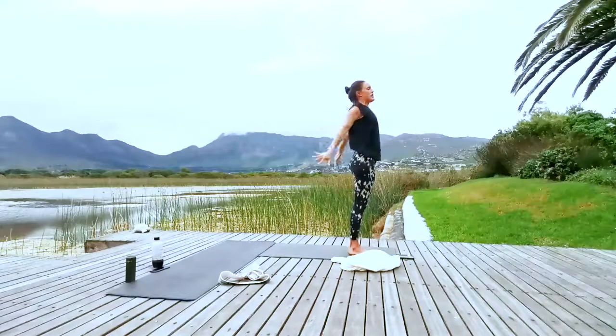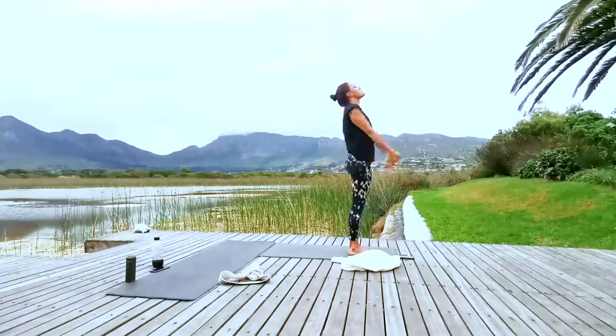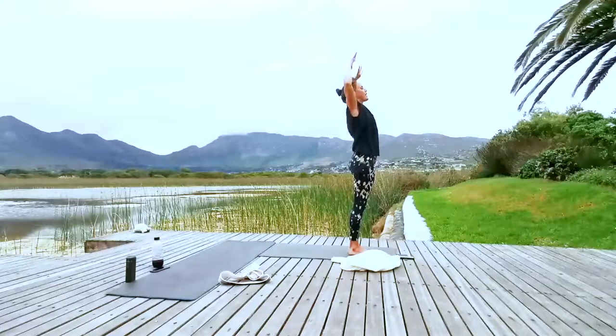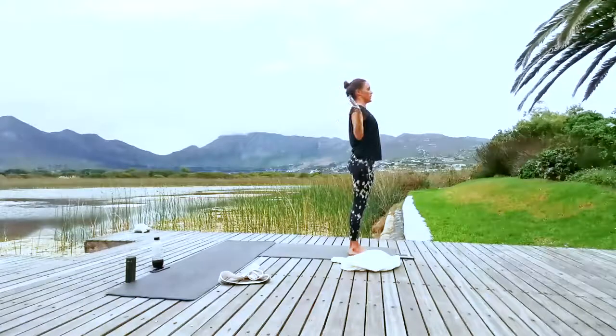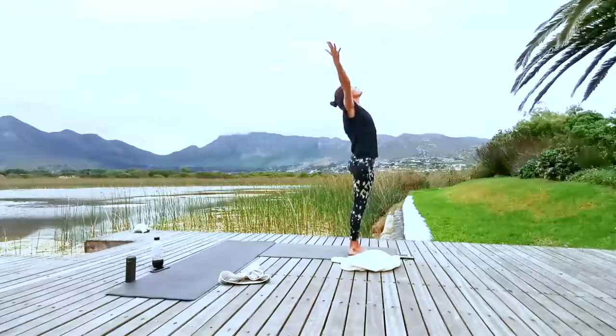Exhale, bring the hands behind you. Interlace your fingers. One time, let's open up that chest. Inhale, sweep the arms up. Exhale, cactus the arms next to you. Inhale, hands to heart center. Inhale, sweep your arms up.